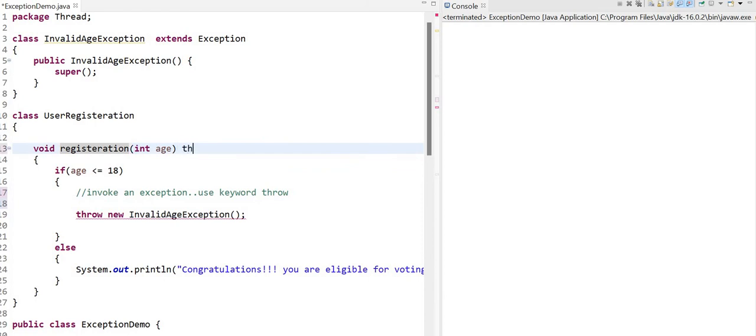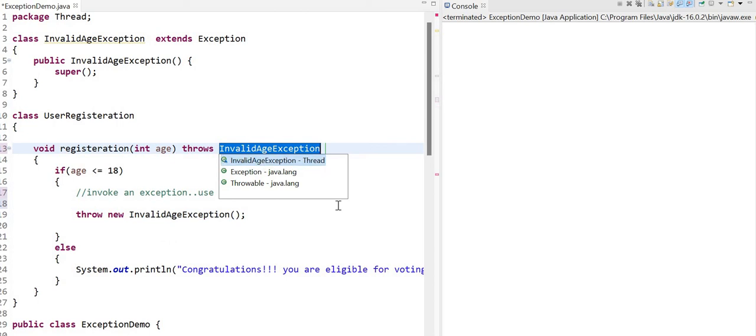But because we are not writing the code for now, we will use another keyword over here, that is throws. We will say that this registration method is throwing an exception. Which exception? Invalid age exception.